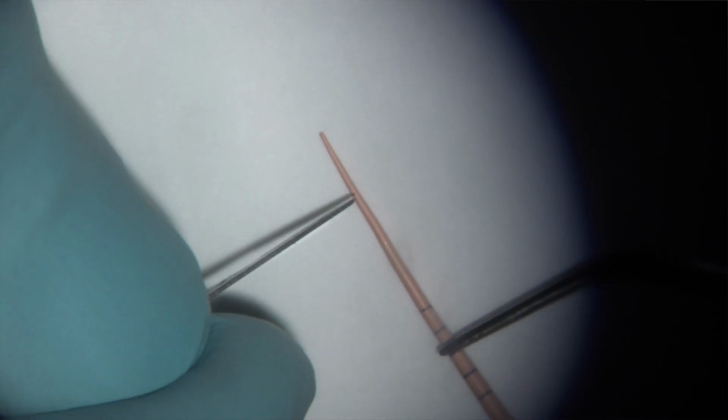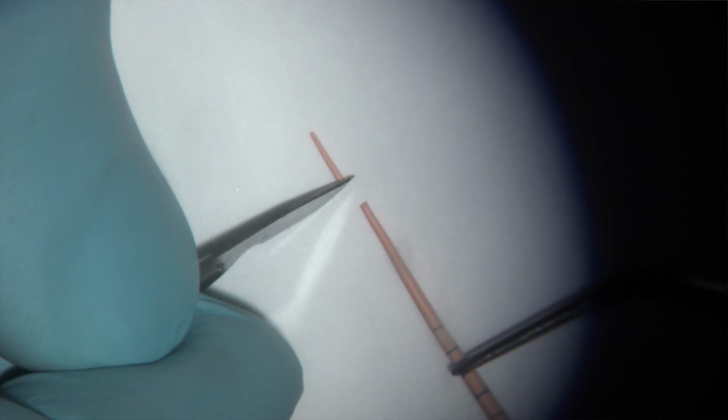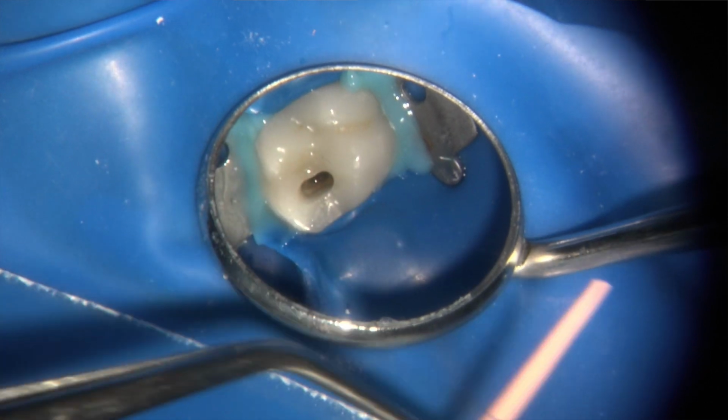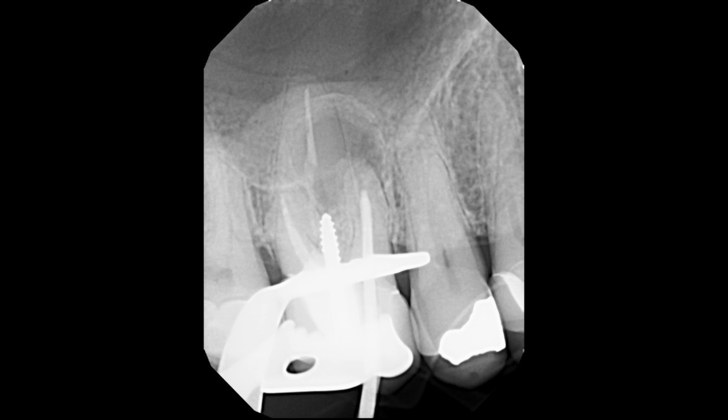Okay, so now I want to talk to you about the technique for doing what I just talked about, which is a non-surgical retrofill. The idea is once I have fitted these cones to the apex, I'm going to remove about 4 millimeters from the apical portion of these cones. As you can see here, I'm using the scalpel to cut off the last 4 millimeters of this fitted cone to the apex. Then, as you can see, when I put it back inside the canal and expose another radiograph, we have 2 custom fit pluggers that are about 4 millimeters short of the apex.